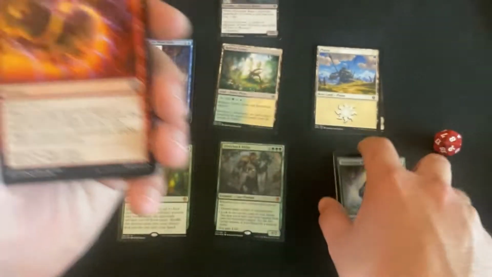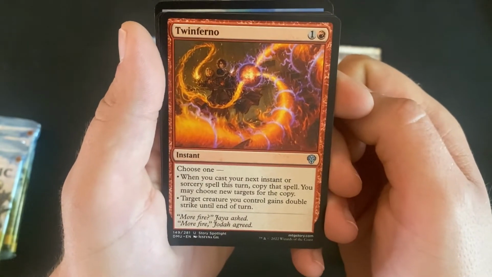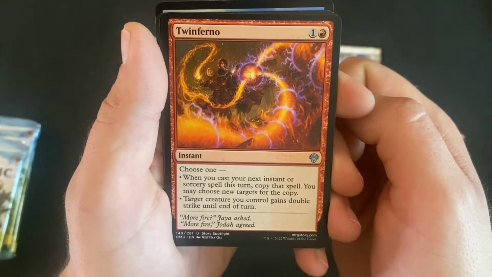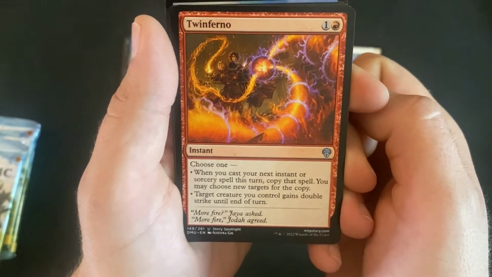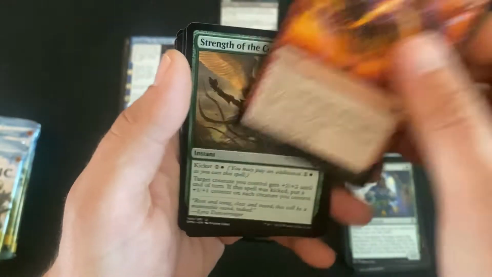And then we're on to the uncommons. Looks like I got a Twinferno. That's pretty darn good. Choose one. When you cast your next instant or sorcery spell this turn, copy that spell. You may choose new targets for that copy. Spicy. Target creature you control gains double strike until end of turn. This is a card with a lot of utility.